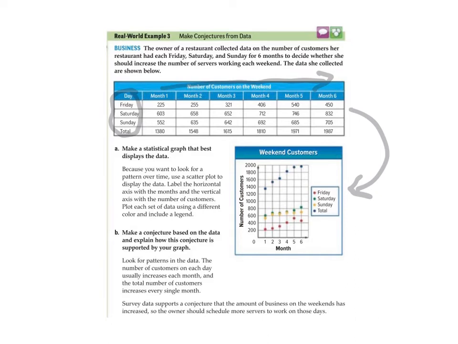And as you can see from the diagram they've done things color coordinated. It's so much easier to see visual things. Okay, and from that you can make conjectures. All right, so if you look at, for instance, red is Friday. There are far less customers on a Friday than there is on Saturday and Sunday. Well, if you look at the Saturday and Sundays, they are very close together. So that's telling you that you need more people on Saturday and Sunday than you do on Friday.